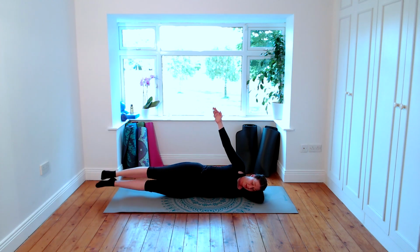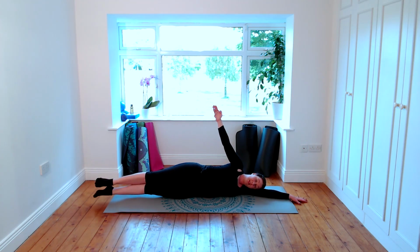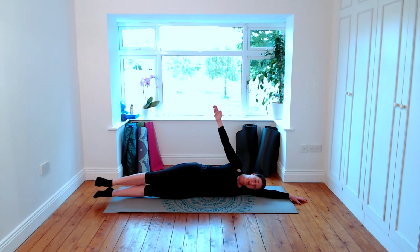From here, straighten out through the 2 legs. Straighten out through that right arm too, and flip the right palm to the floor. Spread through the fingers. Lift the 2 legs up a couple of centimeters. Heels together, engage through the core, and click. So open, close as fast as you can. If you need the support of that left arm out in front, you bring it there.